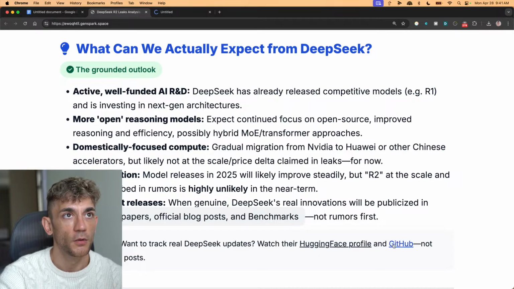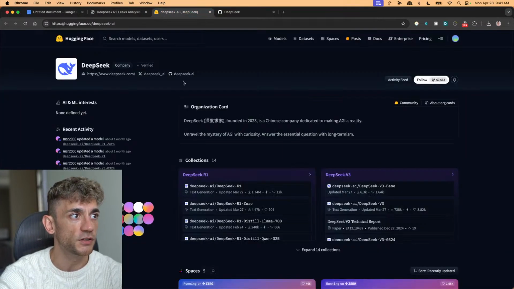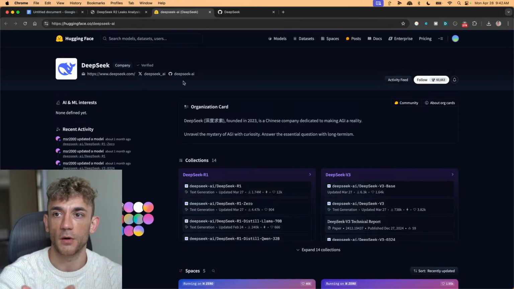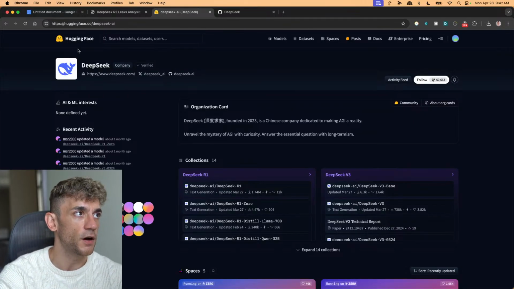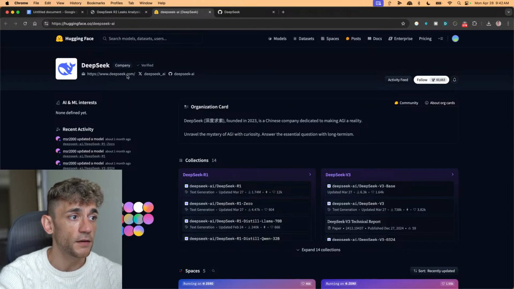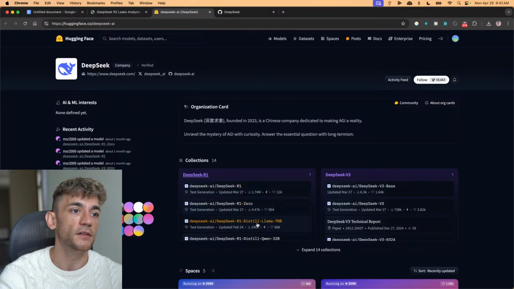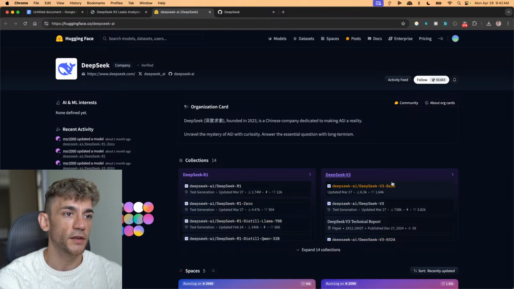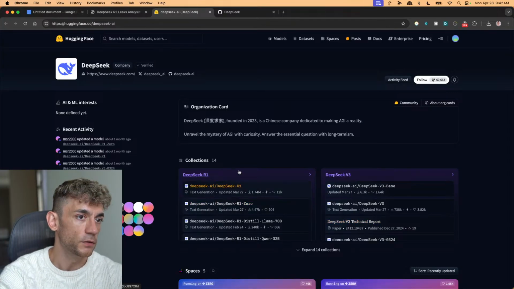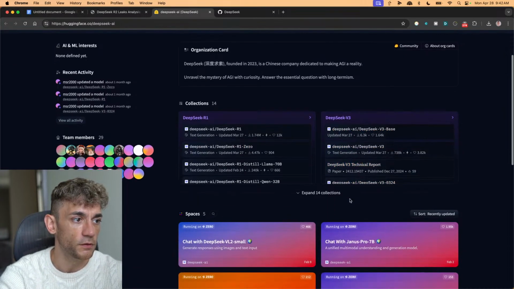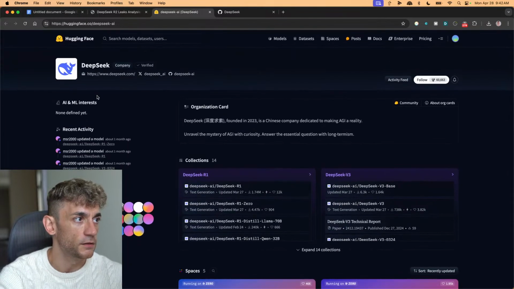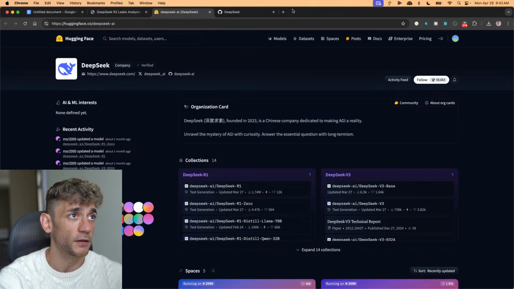So, for example, what you can do, like I promised earlier: if you want to check where the latest releases are coming from, just go to the Hugging Face profile for DeepSeek. This is the official account, right? And you can see all their official releases. If you want the latest white papers, the latest news, etc., you can see they updated this on March the 27th. So it's an updated account and an official one. This is probably the best way to get the latest news.